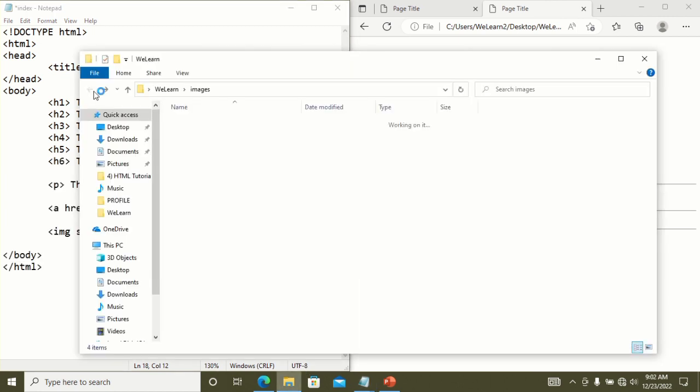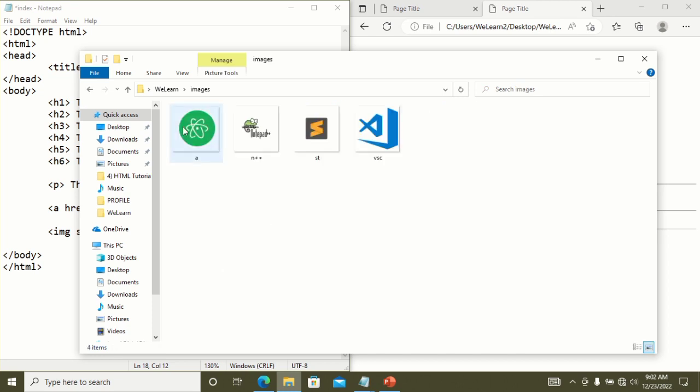The image we want is not in the current folder. It's in another folder with the name images. So we have to navigate into the images folder and then select the type of image we want.